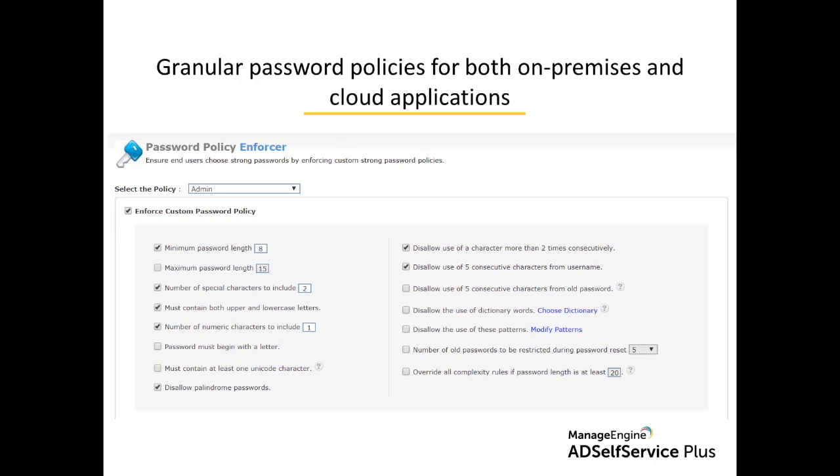That's a couple of rules listed on the screen right in front of you. So I'm sure you're aware that the native Windows Active Directory does have a password policy in place. But why are we talking about a granular password policy, or why am I stressing on having certain complexity rules in place? The reason being, the Active Directory native password policy was devised literally 20 years back and has not seen any drastic change.